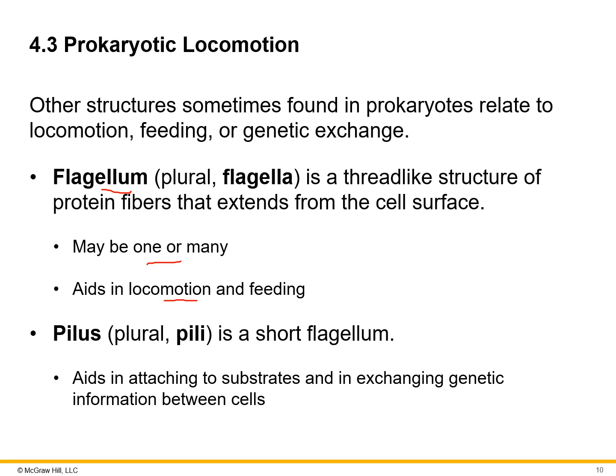And then some of them also can have pili, which is plural, or pilus, singular. They're really short projections that stick out. They mainly help with attachment. They help a little bit with movement, but mainly attachment. And also they can exchange genetic information. This is where antibiotic resistance becomes an issue because they can share that information.